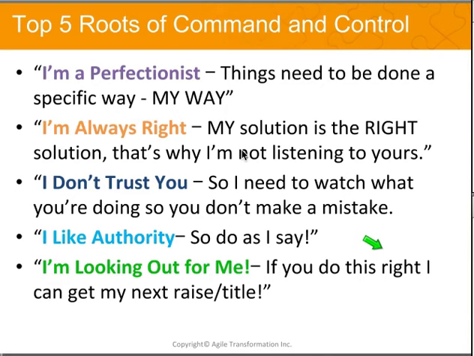I-like-authority is number 4, and I like authority, so do as I say. Now, this is just the old school. I like power. I like prestige. I like that I'm now an executive or a leader or a vice president, or I have a fancy office. And so because I like authority, you know, the way that I was raised up, or maybe the way that you've seen management and leaders, is the minute that you have a bigger office, you tell people what to do. And so command and control just comes from this concept of that's what I believe leadership is about.